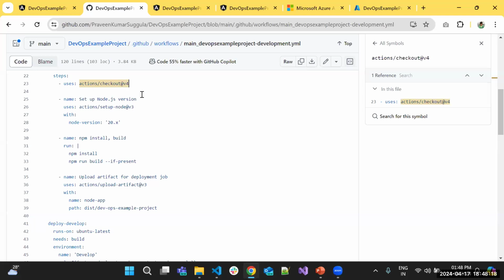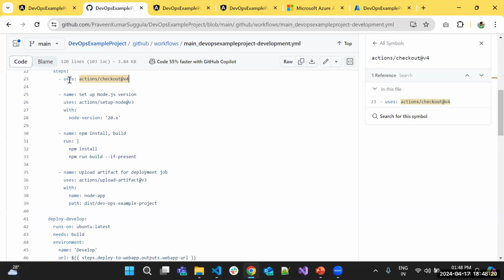I configured one workflow here, I mean a job here, and in that job it will take the whole integration process. In a sub job, it's helpful for setting up a Node version.